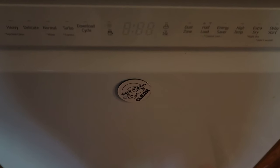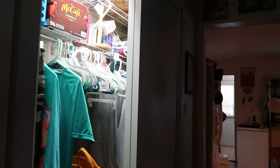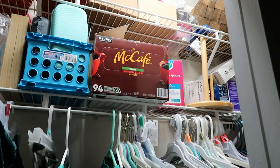The first thing I actually need to work on is this closet. Let me turn that fan off for just a second. Yes, I said this closet. I know that sounds crazy. I have all this laundry and dishes and bath towels and all that to do, but actually, I need to do this closet first.